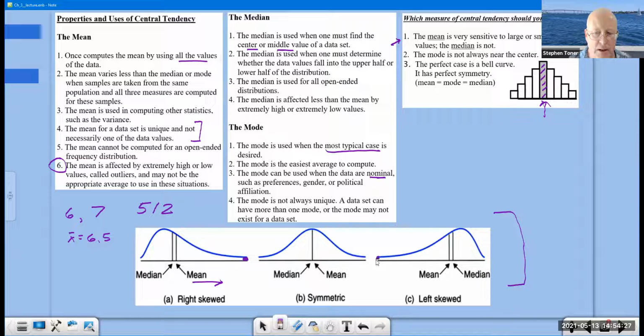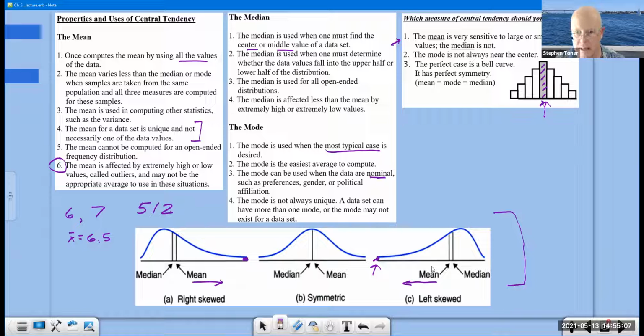Likewise, if you have a very low value amongst a bunch of higher ones, that lower value is going to bring the mean down. I like to give the example of having a lot of mansions in Beverly Hills, and right between all these houses, you have a little 1 or 2 bedroom house mixed in with all these 11 and 15 bedroom homes. This house is going to be an extremely low value by comparison, and it's going to bring the mean lower for the whole neighborhood. And so when you have a left skewed or negatively skewed distribution, then the mean is going to be smaller than the median.